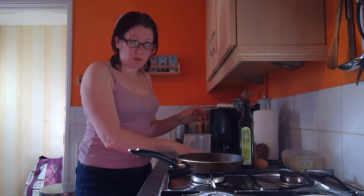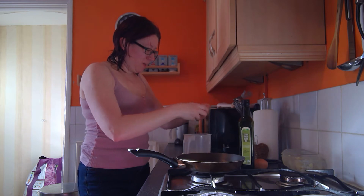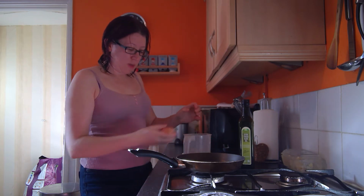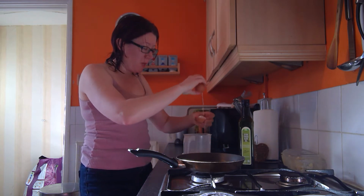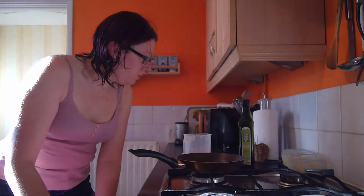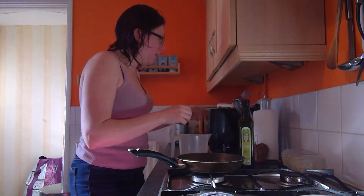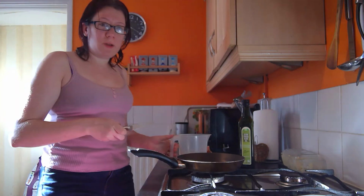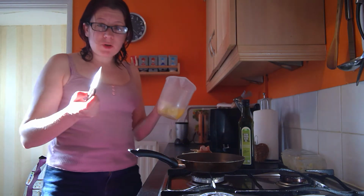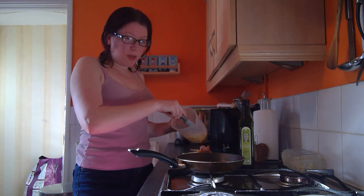My daughter loves these as well. She has these for breakfast with me. And again, instead of giving her cereal, I know that she's had her porridge and then she has banana pancakes and salmon as well. And then she's had something that's filled her up really well with lots of really good nutrition. I like to cut it up with a knife to start with. Just makes it easier to mash up.